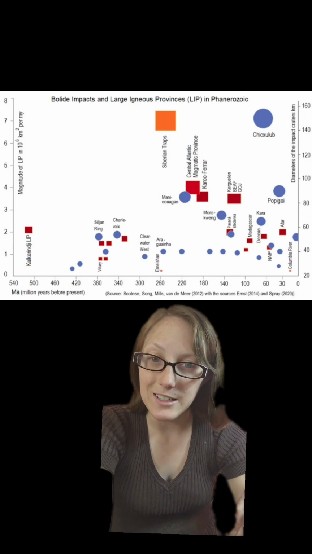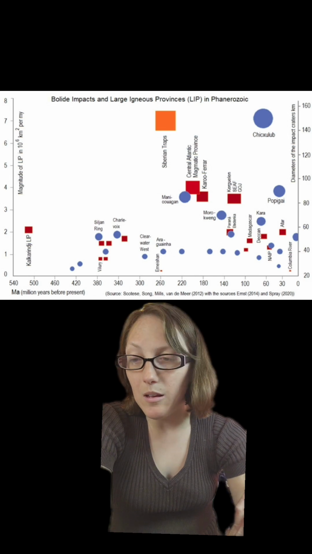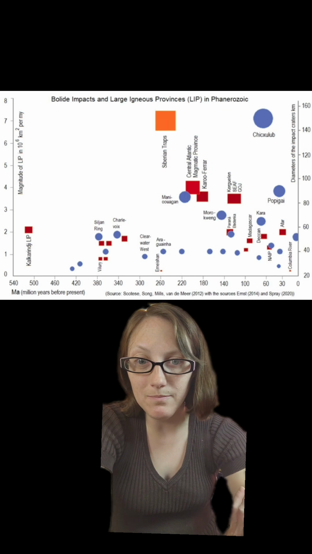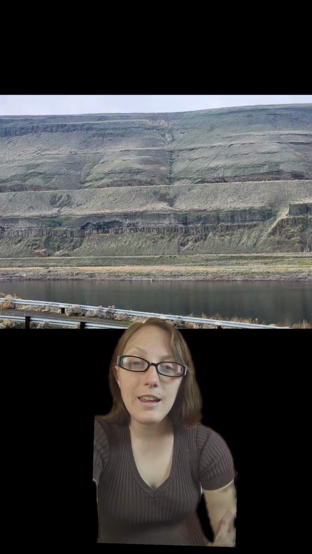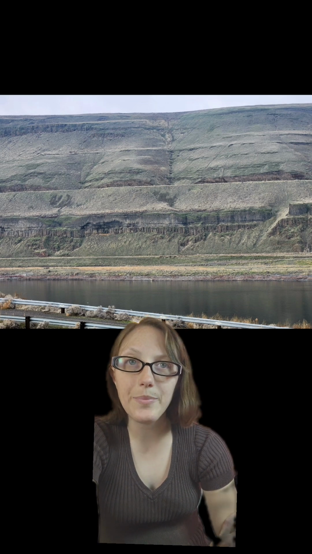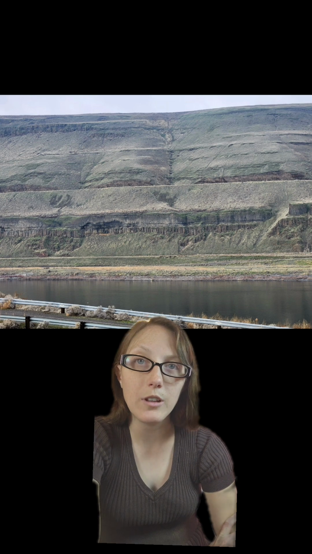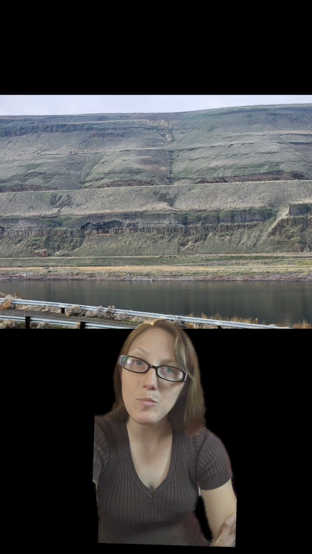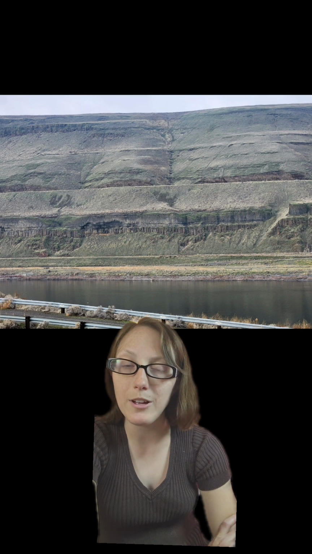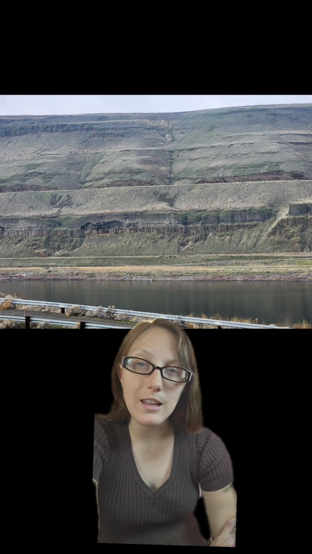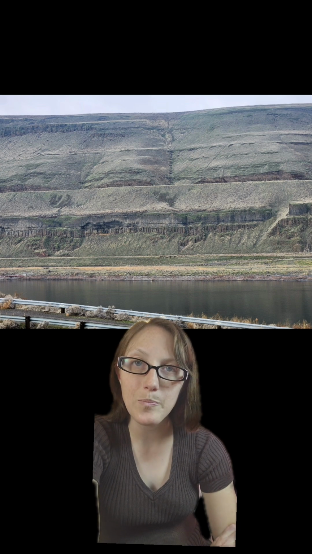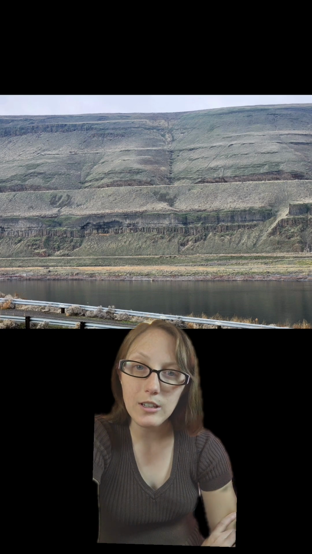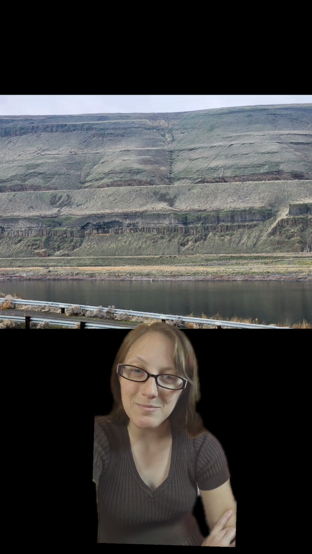So, lots of ideas on how they form, but the one thing we know for sure is that they form. Likely there is an LIP in your neck of the woods. In the U.S., we have the Columbia River flood basalts in Washington, Oregon, and Idaho. It's actually the youngest and the smallest LIP, covering about 81 square miles, or about 210,000 square kilometers. It erupted during the late Miocene epoch for about 10 to 15 million years. This is a photograph I took of those flood basalts, on my way to visit my parents.